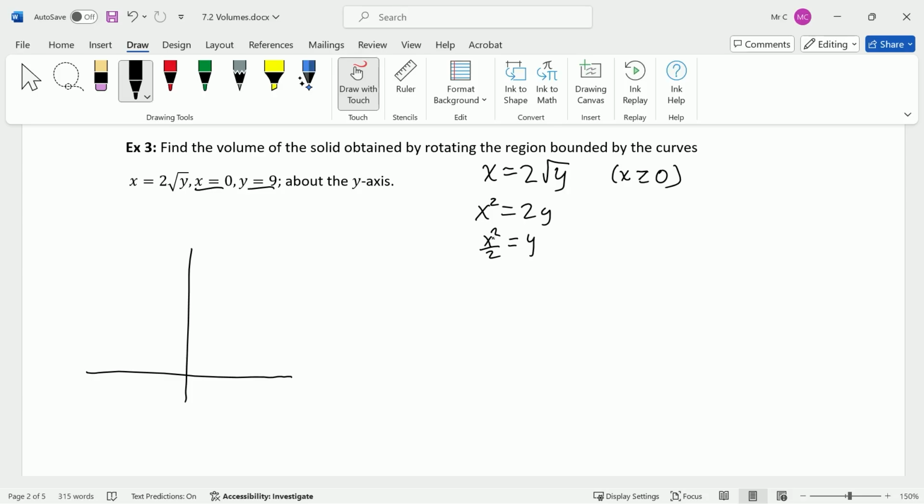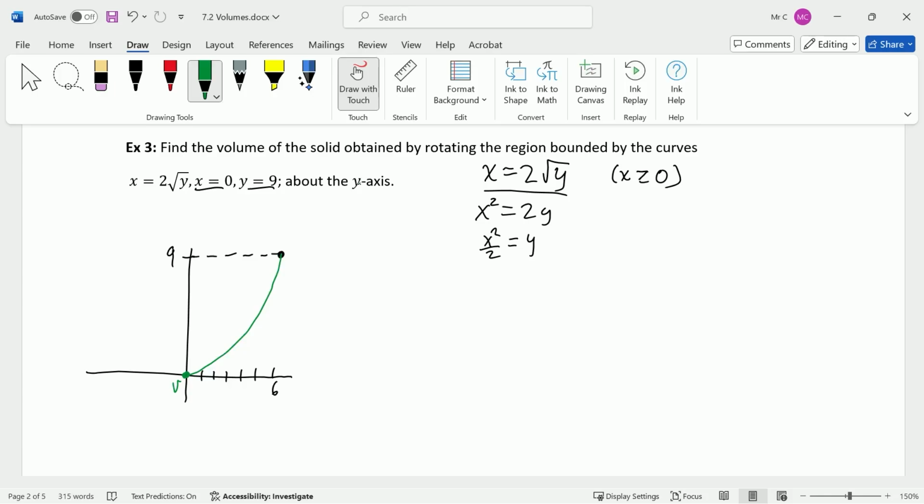All right, so this is a parabola that's going to pass through 0, 0. Its vertex is going to be 0, 0. And we also need, where does it intersect with x equals 0? Well, you plug in x equals 0, you get y equals 0. So taking care of that. And you also need where it intersects with y equals 9. And that's pretty easy, right? So I plug in y equals 9. I'll plug that into the original function, y equals 9. I get 3 times 2 is 6. So 1, 2, 3, 4, 5, 6. Okay, so that's my function.